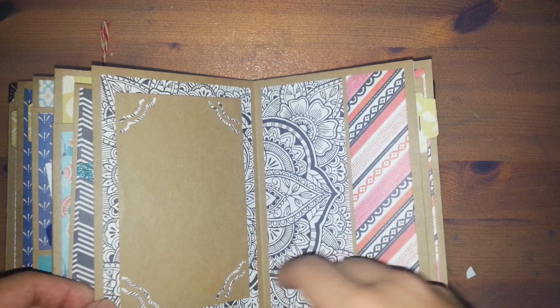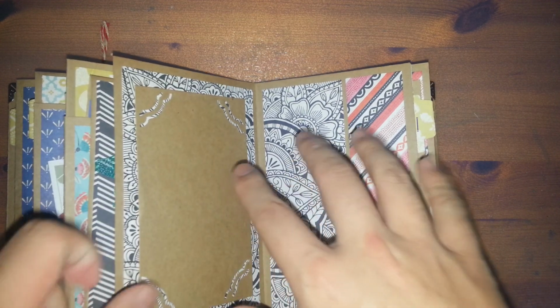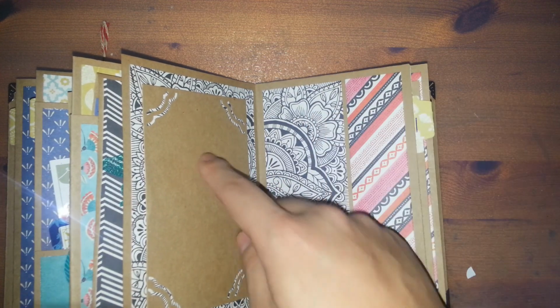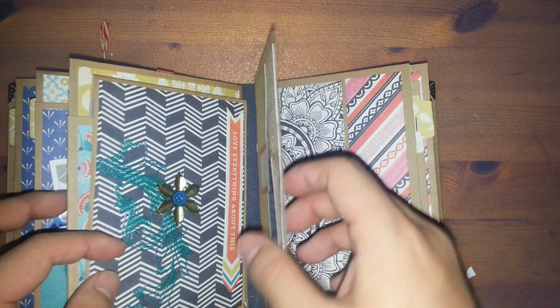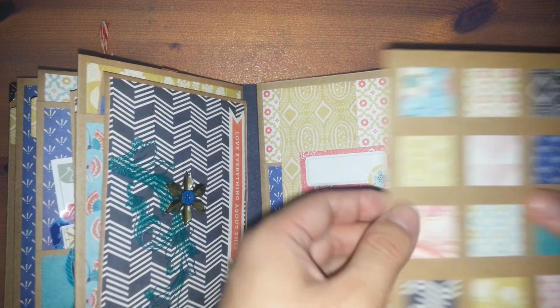Okay, and here I had just a place for either photos and journaling, but what I think would have been a really good idea would be to put a photo here and have journaling come down here, and it is magnetic, so you will close. And behind here is another photo mat.